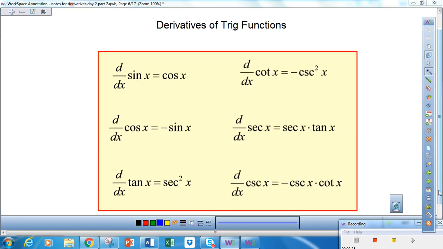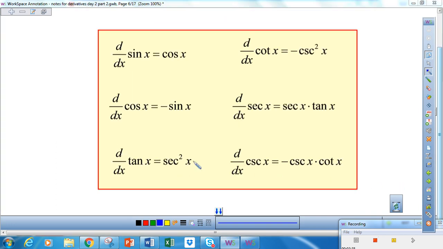The derivative of trig functions, the only thing I can say about this is to memorize them. Just memorize them. Also, if you want a pattern, the co-functions are always negative. All the co-functions are negative. But the only thing I can tell you about this is just to memorize them. You see cosine and sine a lot, so those two you pretty much get. Tangent and secant we also see a lot. The ones I have a hard time remembering are cotangent x and cosecant x, but we just have to memorize them.